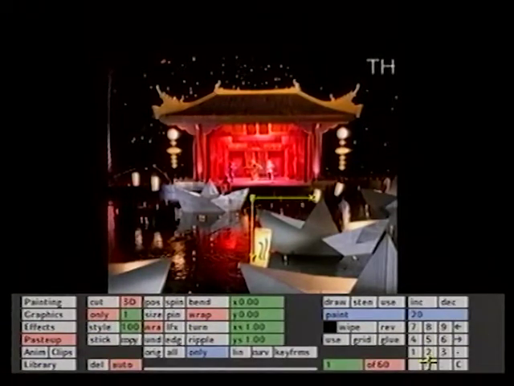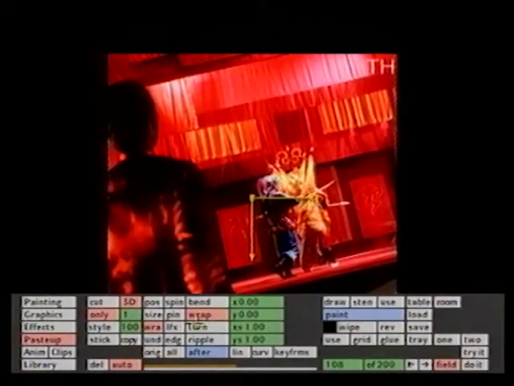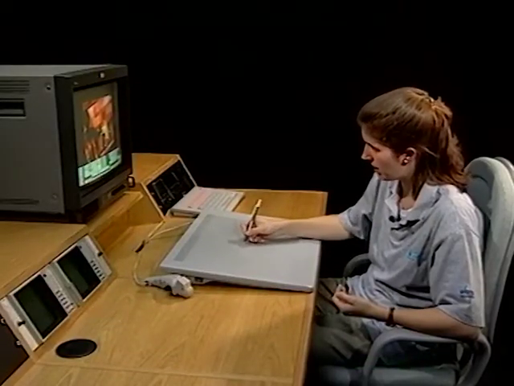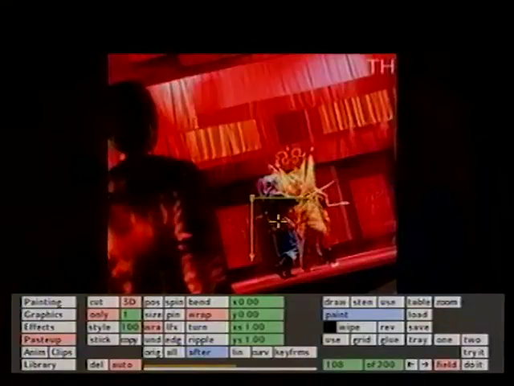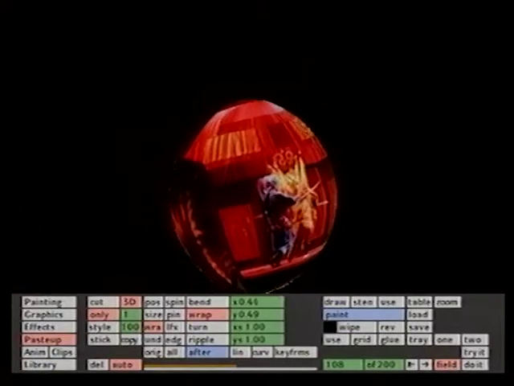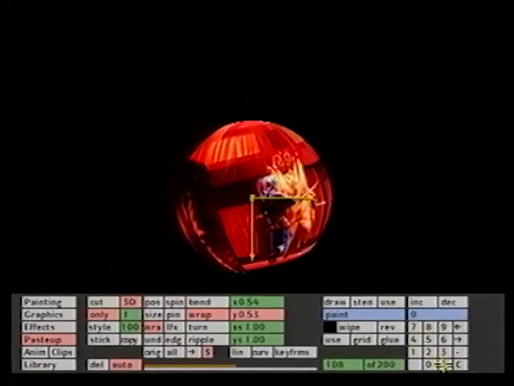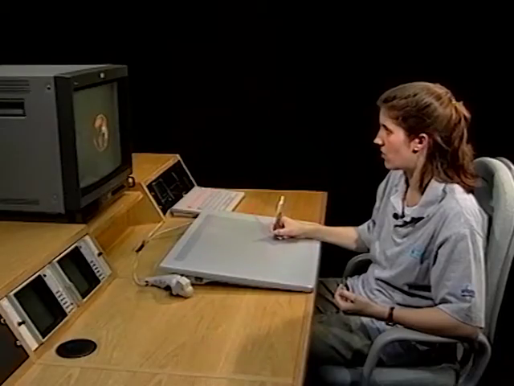Let's change this frame count, move to the center so you can see more of the clip. And by affecting both of those, what I can do is just pull my pen down diagonally to the right to affect both the X and the Y axis. And this gives me a sphere effect. And you can see that both of those values are fairly similar. Let's just make them identical and change the size of the shot.